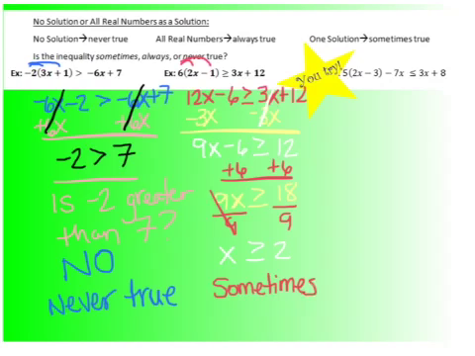Notice up above it says one solution, sometimes true. So one solution means you have a variable left, and that's your solution. That's your one solution. X is greater than or equal to 2. Well, this is sometimes true. And it's sometimes true because maybe we'll get a number for x, and the number we plug in, say we get the number 1, x is really 1, well 1's not greater than or equal to 2. So that's why it's just sometimes true.